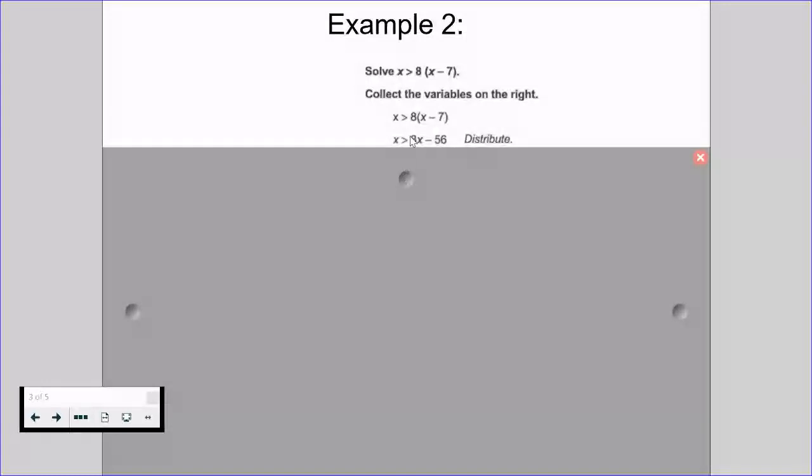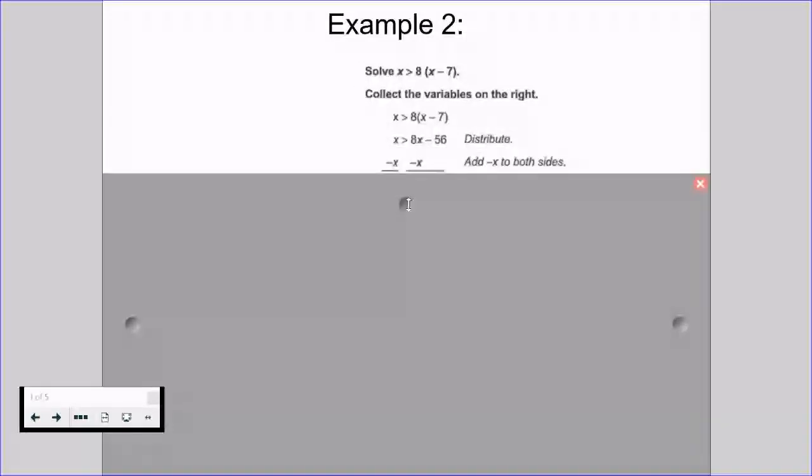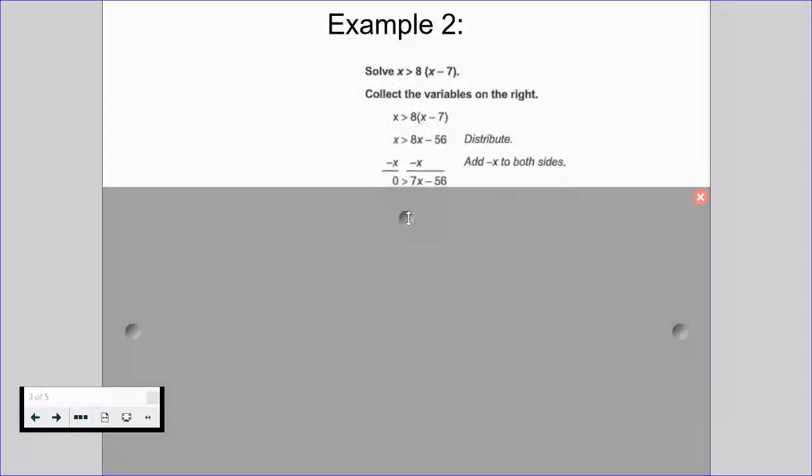I want to have my variables on the right-hand side because that's what the directions are asking you. Normally, we're just going to say, hey, solve it or simplify it. We aren't going to specify whether on the left or on the right. You are just going to be given that choice of what you want to do. But let's show how we would get it on the right-hand side. Well, we need to move that positive 1x to the right, so we have to subtract or add negative 1x to both sides. In doing so, we're left with 0.